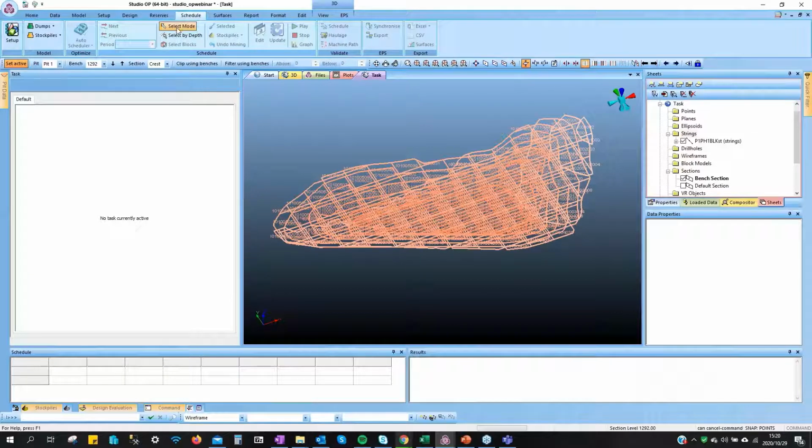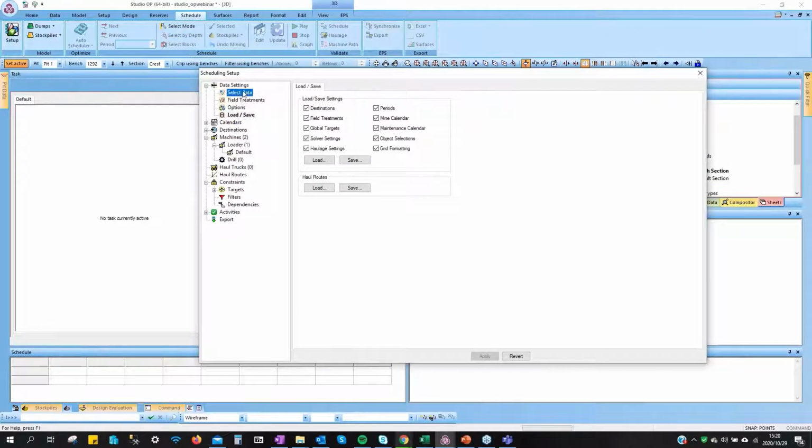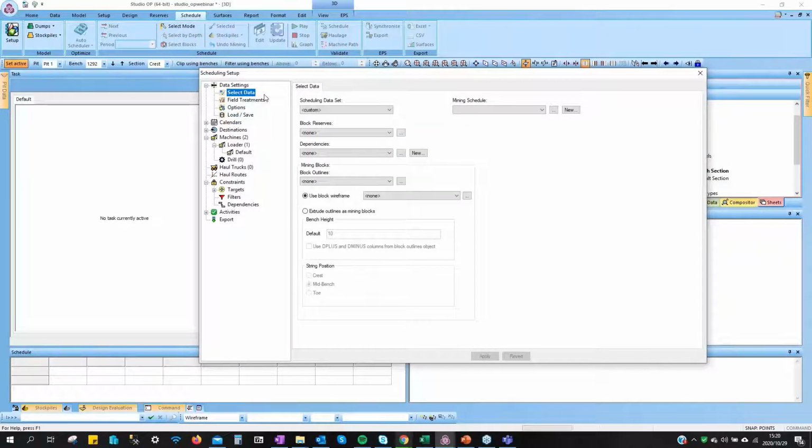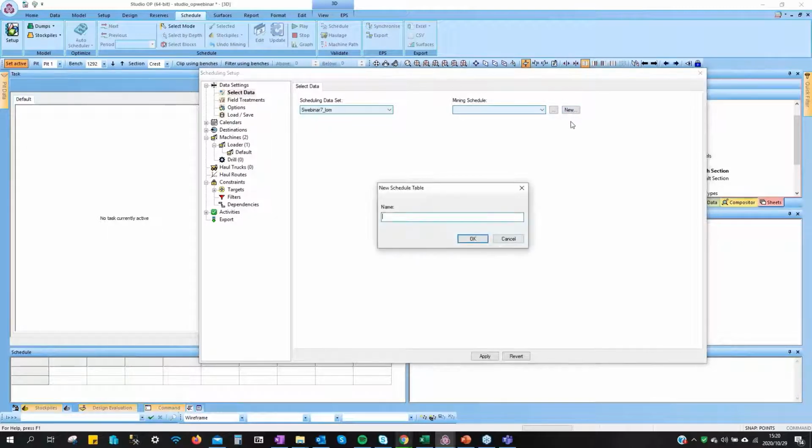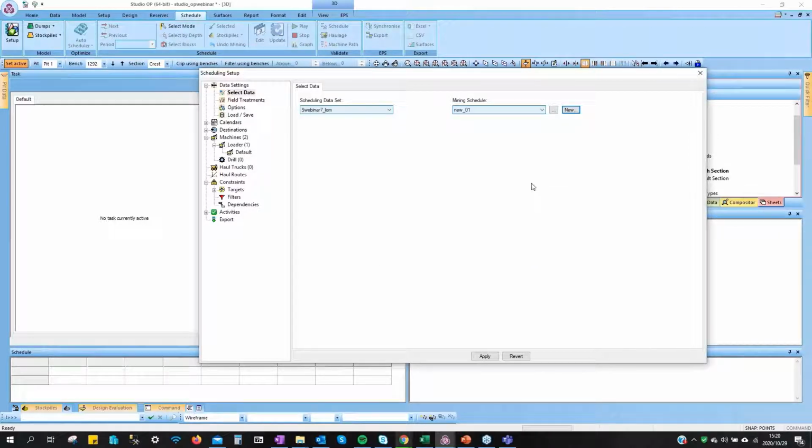Now, the nice part of the schedule is the first thing is the setup. So basically, you want to select your data. What is which? So I want to bring my webinar. I put S here, but doesn't matter. Webinar 7. This is my webinar. I can use a new schedule, but if I have my own schedule, I can use it. So for example, when I'm creating this schedule, I won't lose it. I will save it. The next time I can use it, modify it, update it, etc.